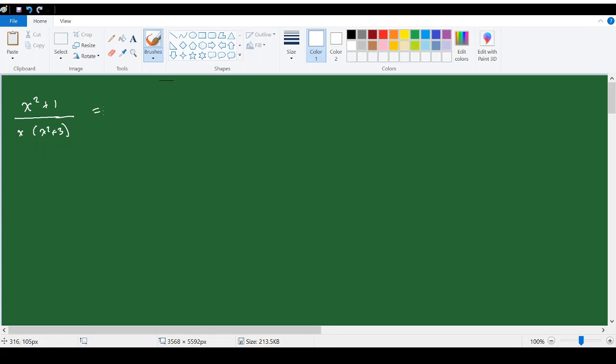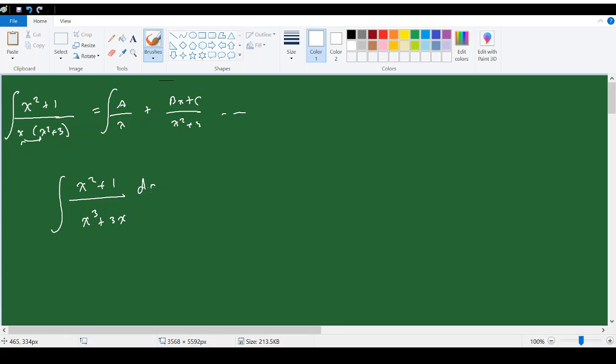Partial fractions will of course work. You can write this as a linear factor and the other one as an irreducible quadratic factor, so you can write down the partial fractions and solve accordingly to find the integral. That's fine. But see, if you expand this bracket and write down the denominator like this, you can at once identify that the derivative of this term is equal to 3x squared plus 3.